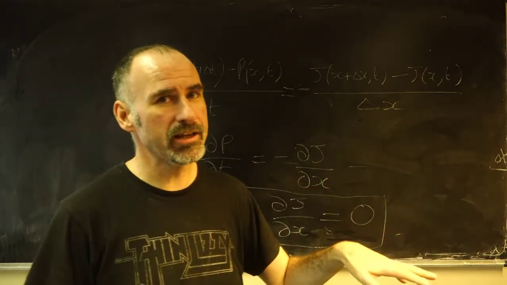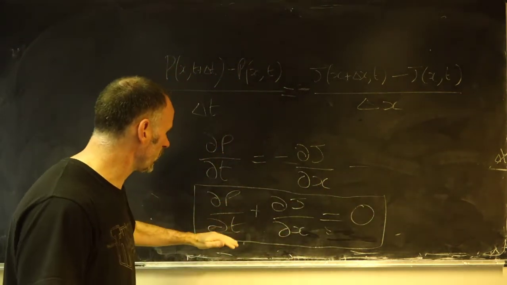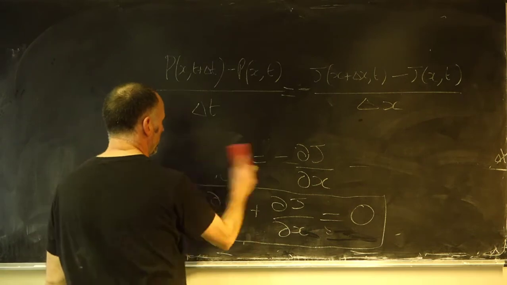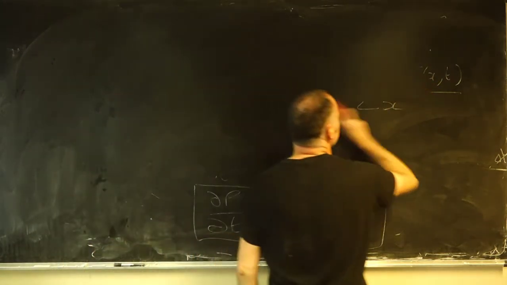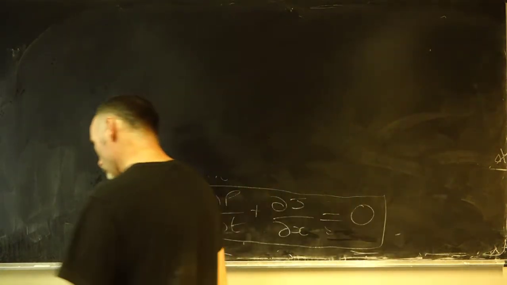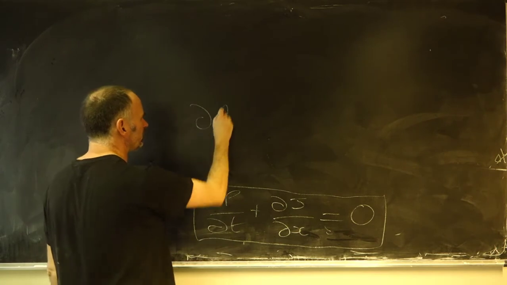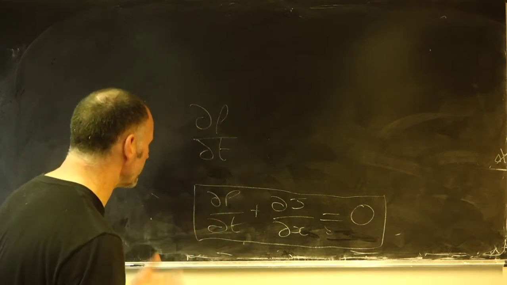You've actually seen this, or if you haven't seen it, you'll see it very soon in classical fields. Basically the continuity equation. If we write that in a three-dimensional form, it might look a little bit more familiar to you. Where, remember this is a probability density, but we can write that as a density. It doesn't have to be a probability density, just a density.